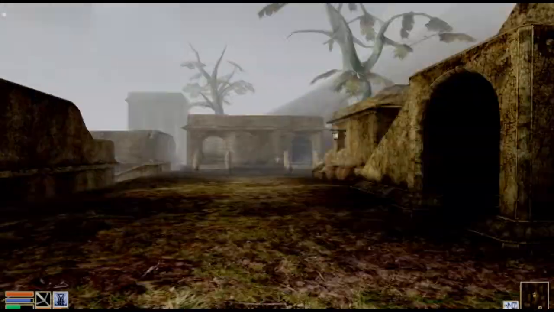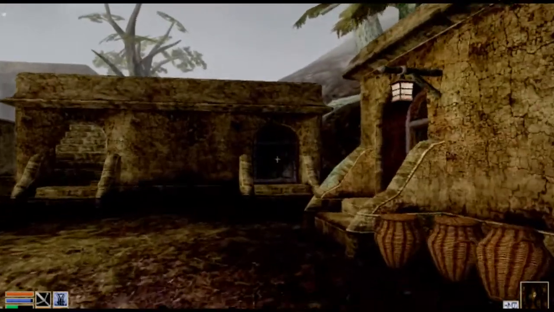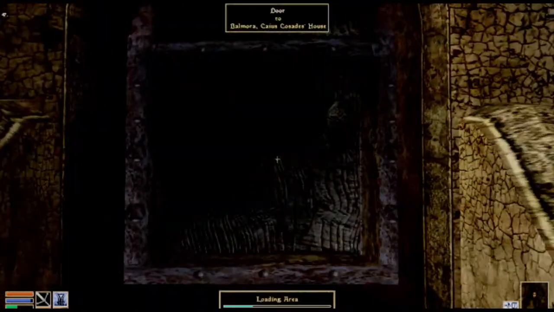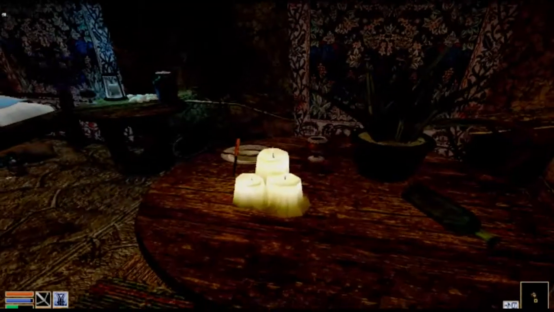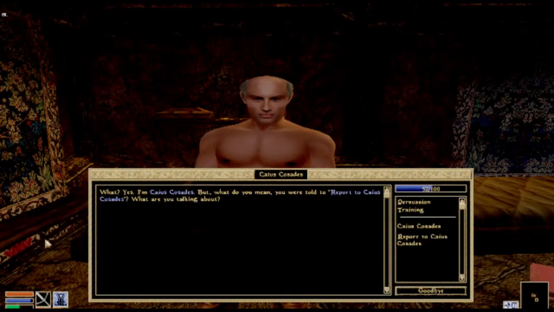And then this is his house over here, I think. Jump. Man, my fatigue is going down because I'm running. But it's important to get my stats up to get amazing at this. So, okay. I'm listening. All right.